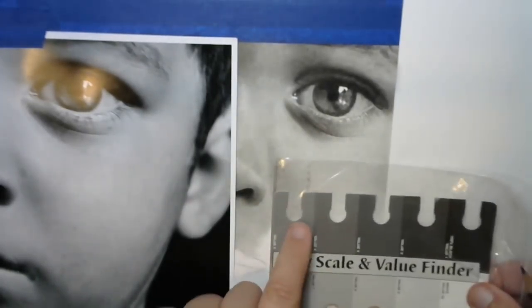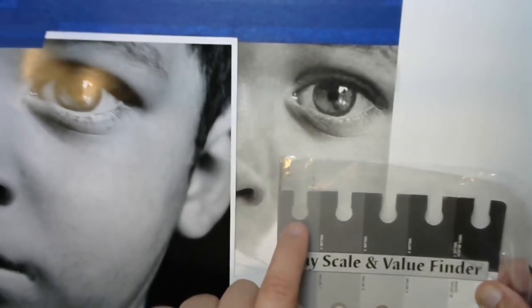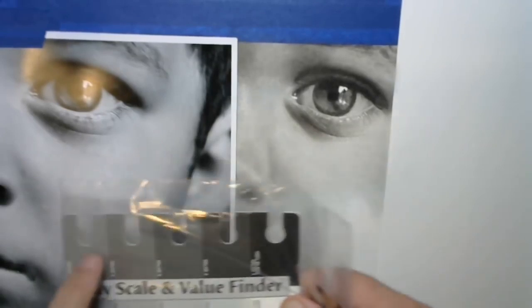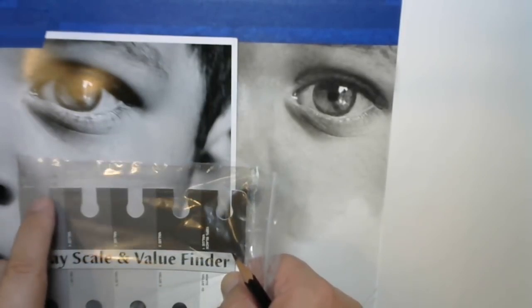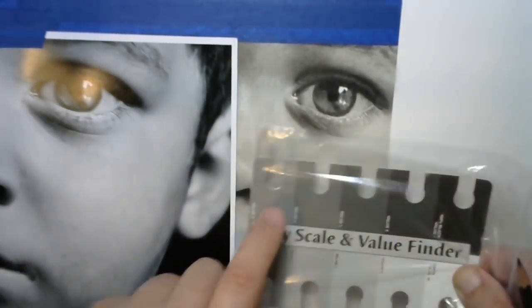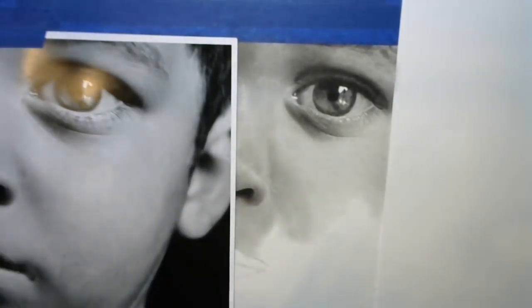So I come over here and I look at that and I look at that. Well, that is a little darker than that. Okay, so good. I like that. It's a little darker than that. And then I come over here and I see this. Now take a look at that. See how dark that is? Then you come over here and you notice that I'm not that dark in comparison. So that tells me I can go a little more on this.